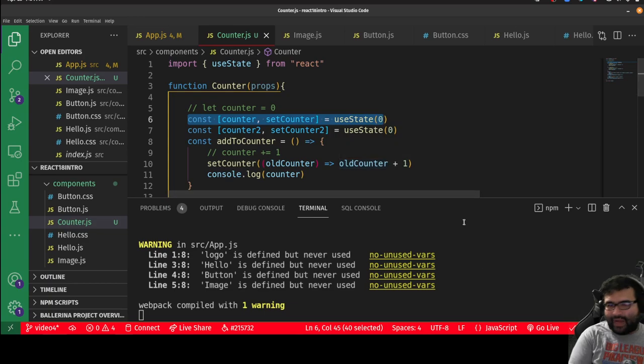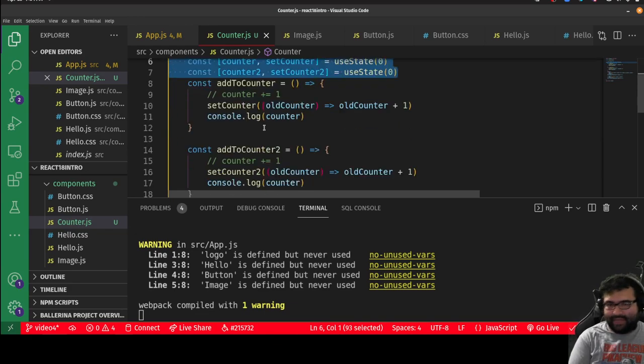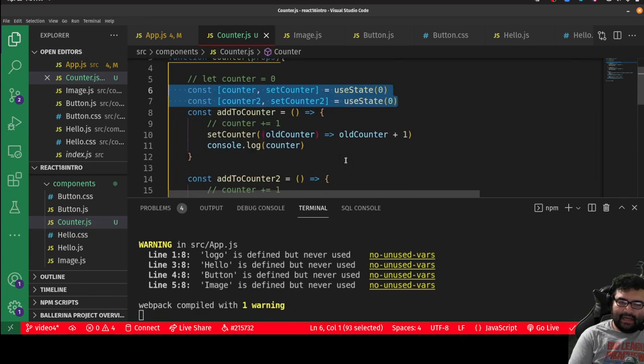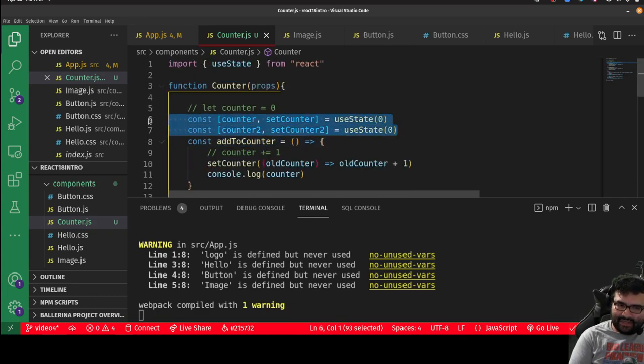Which is why oftentimes it's easier just to make an individual piece of state for each primitive value. Although there are situations where you use an object or an array as state, you can use anything. But just so you're aware, it's going to check to see if they're equal each time. So if you're not careful about equality when it comes to arrays and objects, you can find some pitfalls. But yeah, okay, so that's how you declare state.